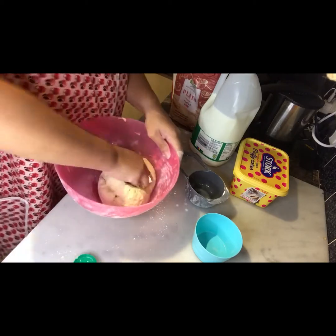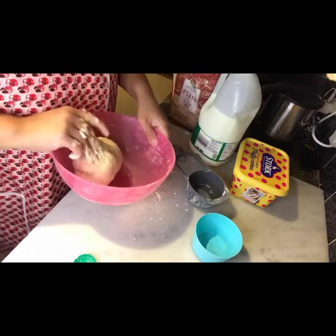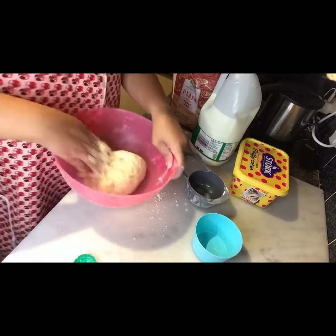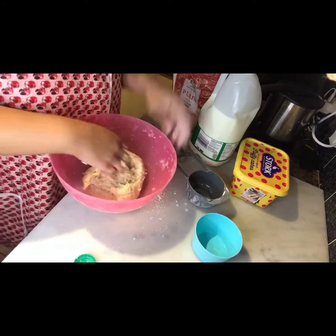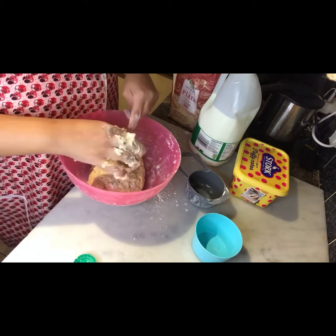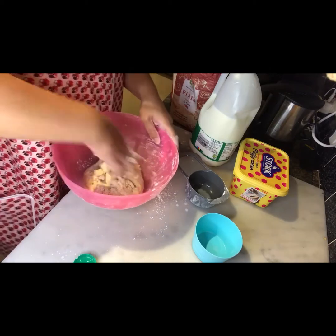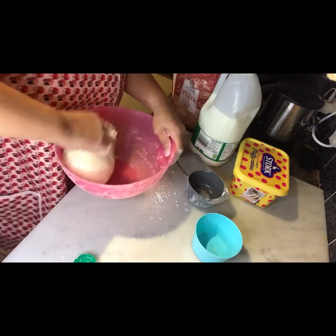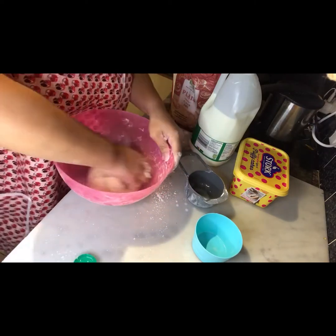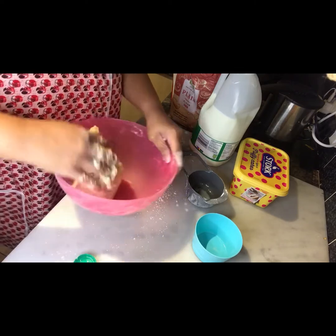Yes. See, there's no dough around the edges. That's all clean, so you know you are done. I just want to work it a bit more. Just get this last bit of flour off my hand. Just get this into a nice ball, and then I'm going to cover it with cling film. That's it. Nice ball, clean dough.